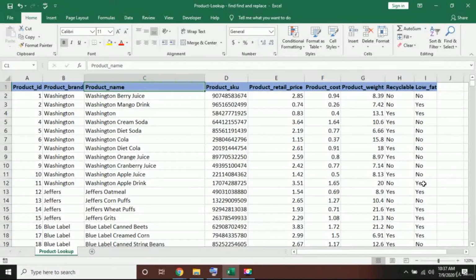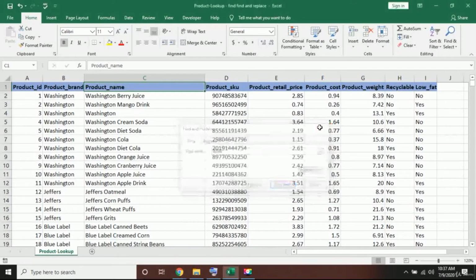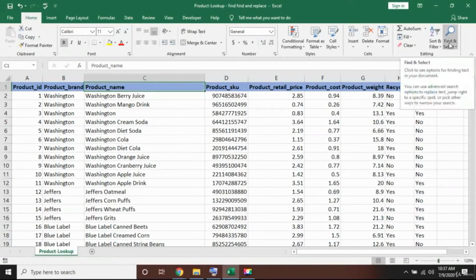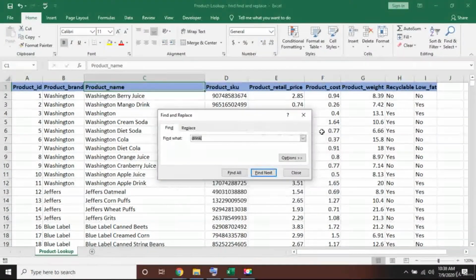I will press Ctrl F on my keyboard. Press Control, keep it pressed, and press the F key, and it will open this dialog box for you. Alternatively, you can go here, click Find and Select, and press Find, and it will open the same thing. So either press Ctrl F or select it from here. In either case you will reach here, and now write what you need to find. Let us say what I need to find is apple jam.